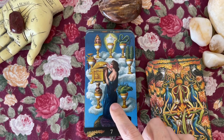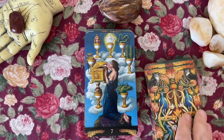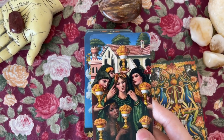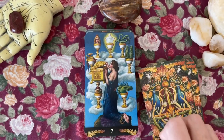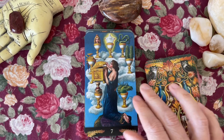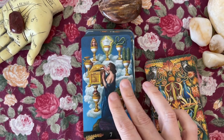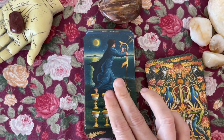This is Pandora. Is this by Millais or Waterhouse? I can't remember who did what painting, it's all running together in my head. It's Millais or Waterhouse. Pandora. And this is so perfect for the Seven of Cups, isn't it? The Eight of Cups.